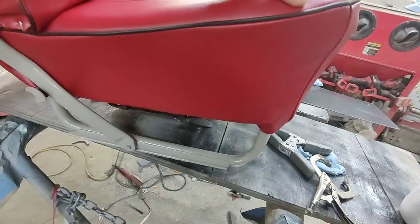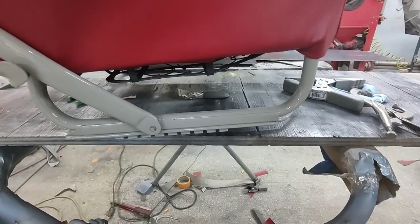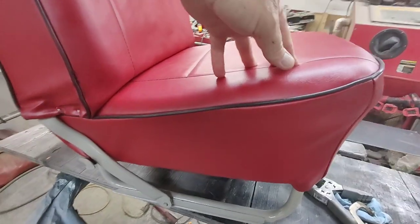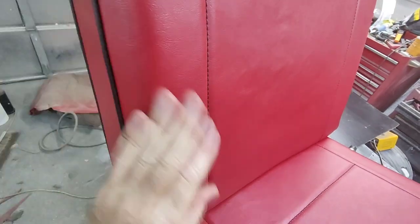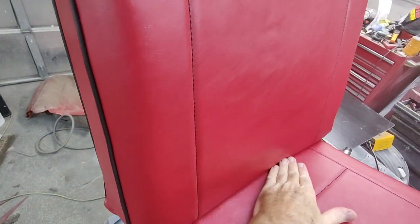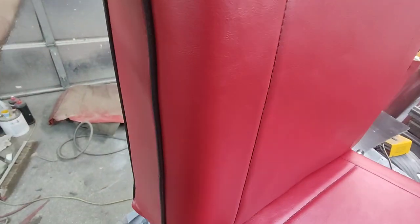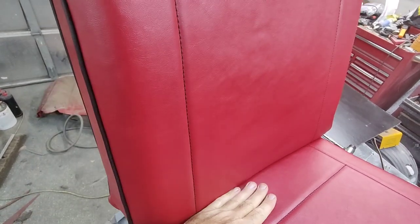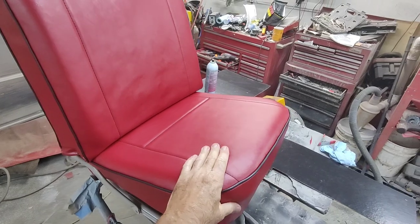I could have tied it into the springs, but I think I wanted it to just look right, because you'd see it a little bit. You see how the springs hang down on the seat below. On the early cars, they did that. So it works perfectly too. So it's nice and tight. I had to trim the foam off the bottom of the seat really tight to the springs so that it would do that. It's super comfortable to sit in. So it's got a lot of padding.